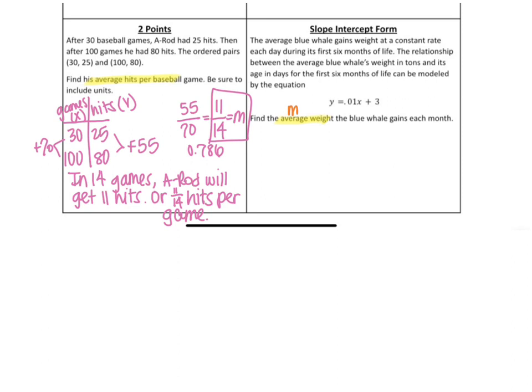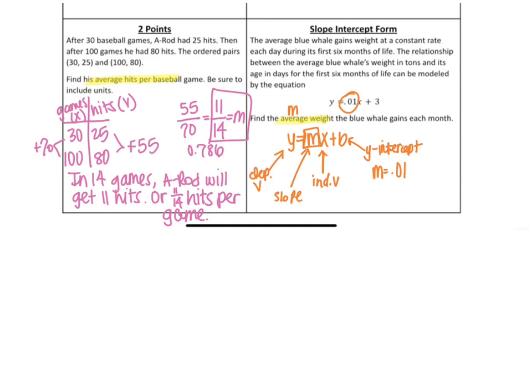And this is from slope-intercept form, an equation. Well, the formula for slope-intercept form is y equals mx plus b, where x is my independent variable and y is my dependent variable. B is my y-intercept, and we'll talk more about this later, guys, in our next unit. And m is my slope. M is always my slope. X is never my slope. It's always m. So for this problem, all I'm doing is looking for what number is in front of x. 0.01 is, so my slope is 0.01.